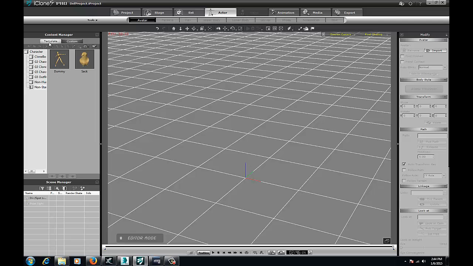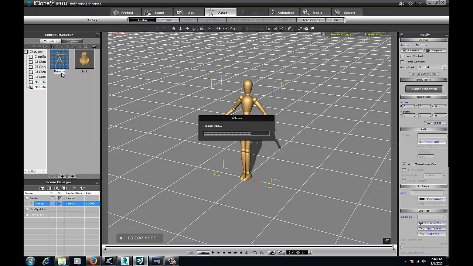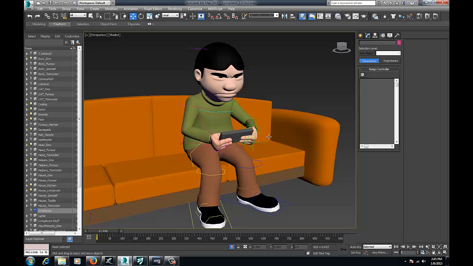So now that that is taken out of the equation, we go up to actor, non-static human under template. Double click on the dummy, and this is our dummy that will display our motion capture as we record it in real time. Make sure foot contact is checked. That way your character's feet will stay on the ground. In this tutorial, I'm not going to go over that. I'm just going to show how to do the upper part of the body, since Emo here is only sitting and not standing. So I don't need to do his feet.